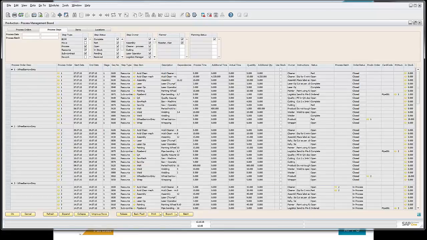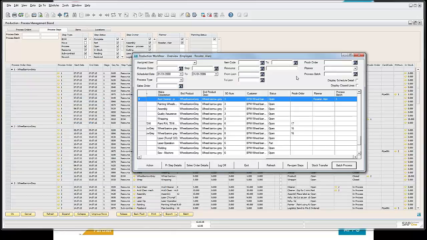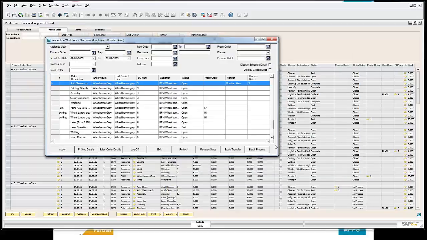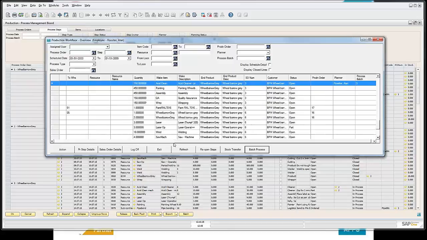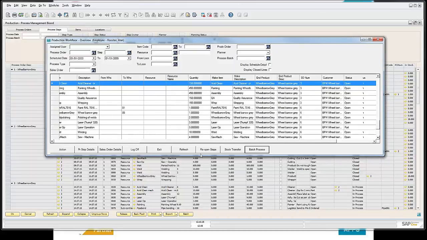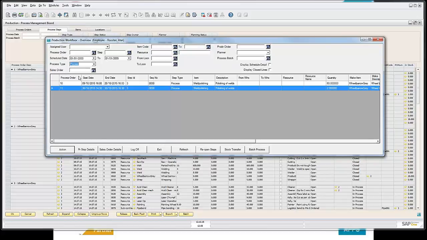Now, the next element that I want to pull up here is the workflow console. This allows the people on the factory floor or people in the stores, your operators, your technicians, your engineers, whichever, to come along and say, what do I need to do next? Like I mentioned, a lot of information here. Just by right-clicking on form settings, you can decide exactly what you want to show in this one here. So I'm going to come along, for example, and say, right, process types. I want to go through processes. So I want to work on a job.